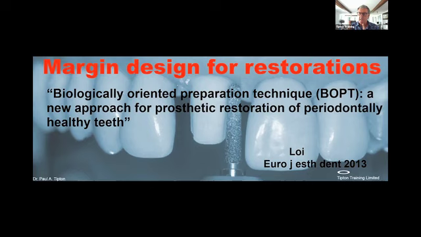But just a point: we've invaded the biologic width for the last 30 years during these scientific studies with what sort of margin? Vertebrates haven't been around. So we've been invading with horizontal margins. What do we know about horizontal margins? We've been invading by shoulders, we've been invading by chamfers. Horizontal margins do not seal. What's the opposite of not sealing? Well, how can we say it in a different way? They leak. So maybe it's not the physical positioning of the margin, maybe it's the sealing and potential leakage of the margin, which is creating the problem.